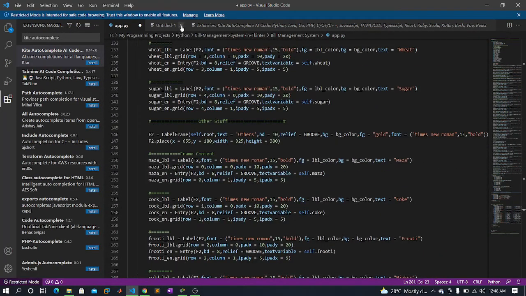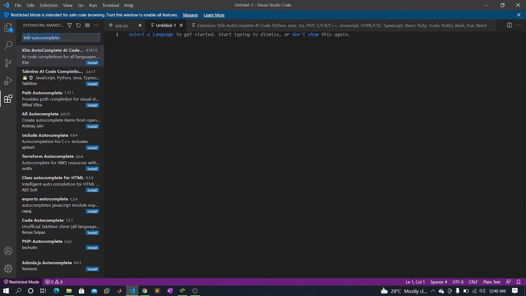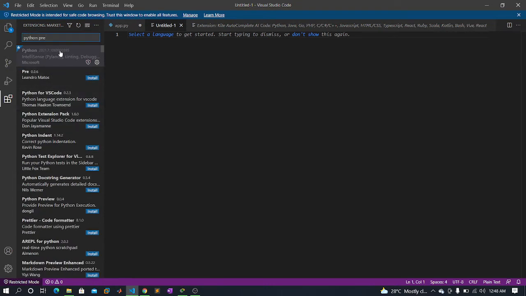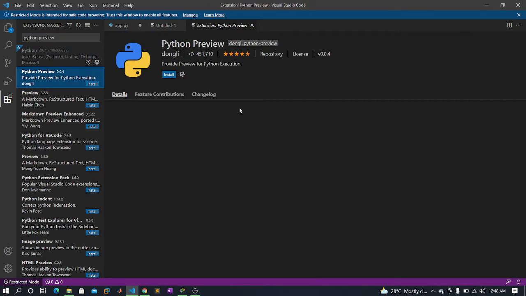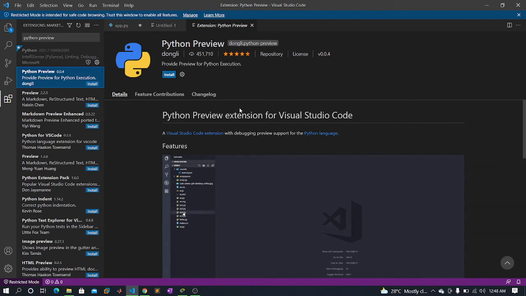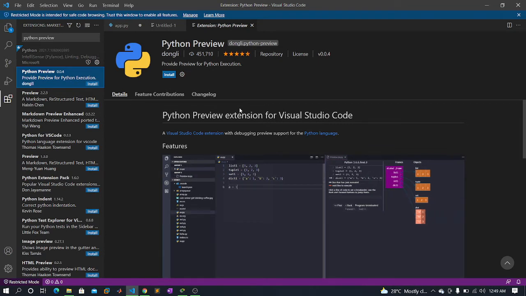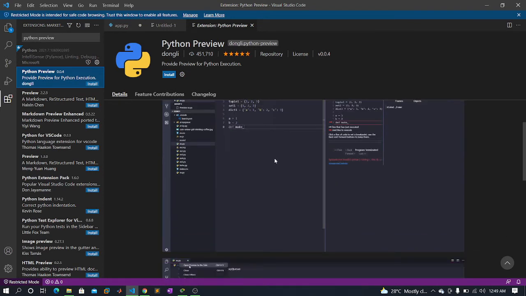Our third extension is Python Preview. This is used to preview Python code in the VS Code editor, and it is very simple to use and makes debugging easy and fast. It includes graphics and animations to make visualization interesting and easy to understand the status of our code. It brings a visual view to VS Code, especially for Python only, and it helps ensure that what you are trying to build is actually getting built or not.